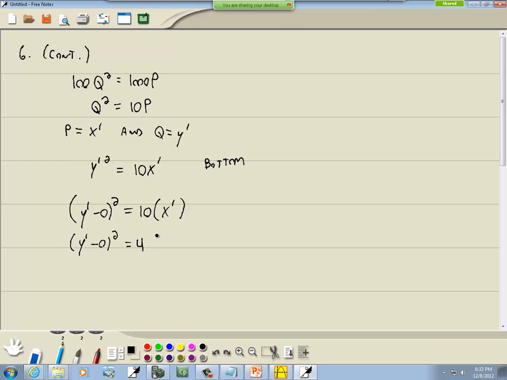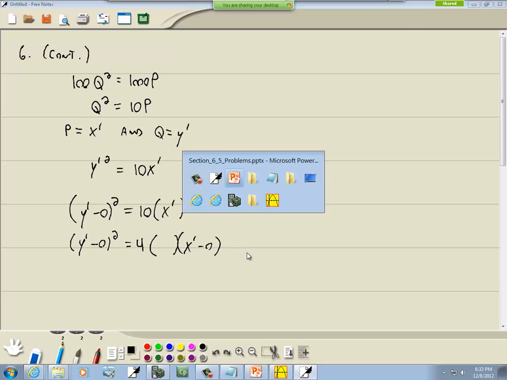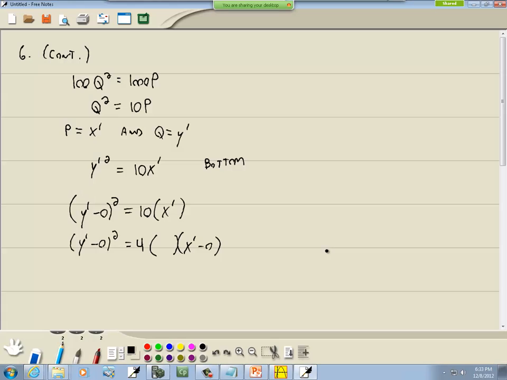We want to rewrite this as 4 times something, and the x prime becomes x prime minus 0, because again, we need it as x minus something. Well, if you can't think how to rewrite 10 as 4 times something, just put whatever numbers here, put it in the top, and then in the denominator you put a 4. Because if I were to go backwards, those 4s would cancel and give me the 10.